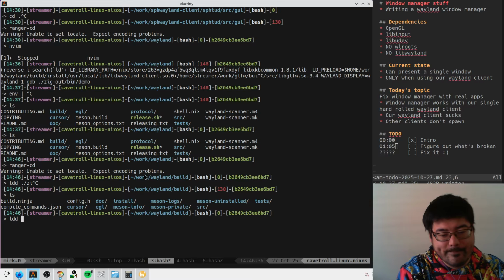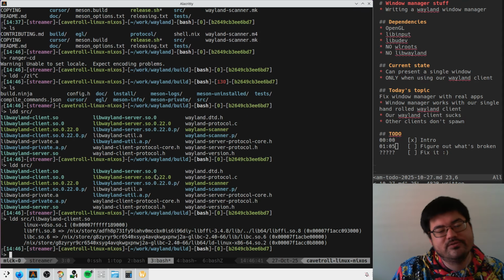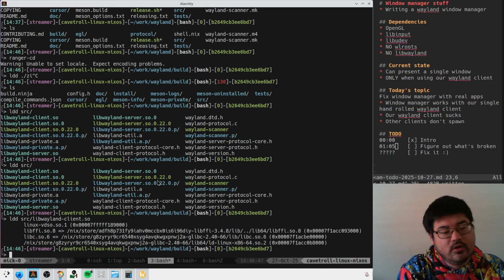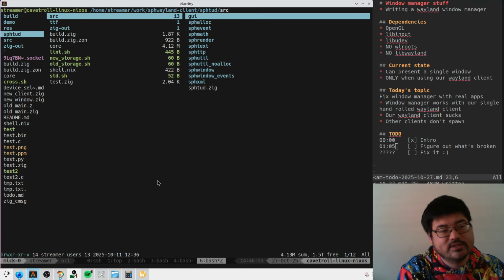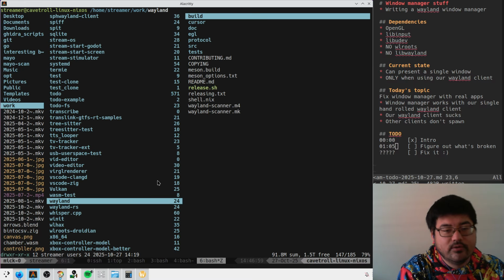If we look at, oh, because it's dynamically loading that. Okay. Alright, one more thing to try, I guess, is to Wayland.